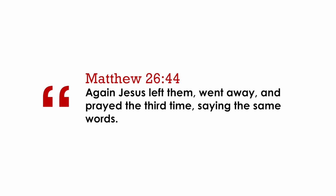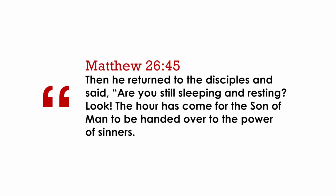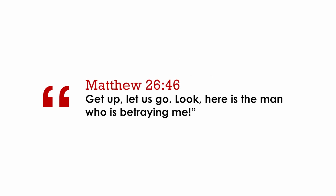Again, Jesus left them, went away, and prayed the third time, saying the same words. And then he returned to the disciples. "Are you still sleeping and resting? Look, the hour has come for the Son of Man to be handed over to the power of sinners. Get up and let us go. Look, here is the man who is betraying me."